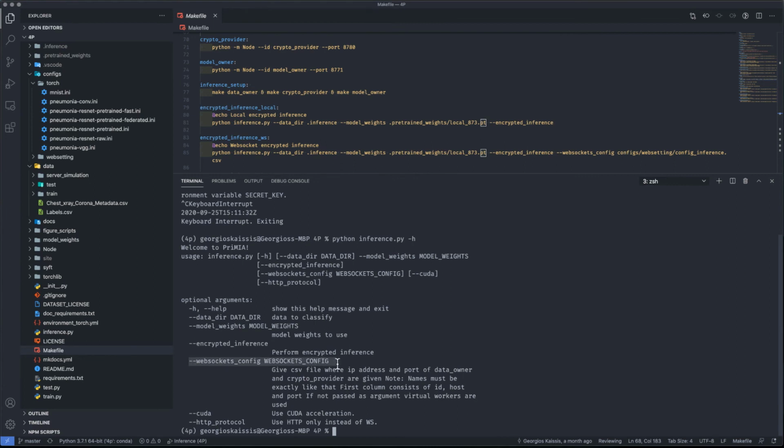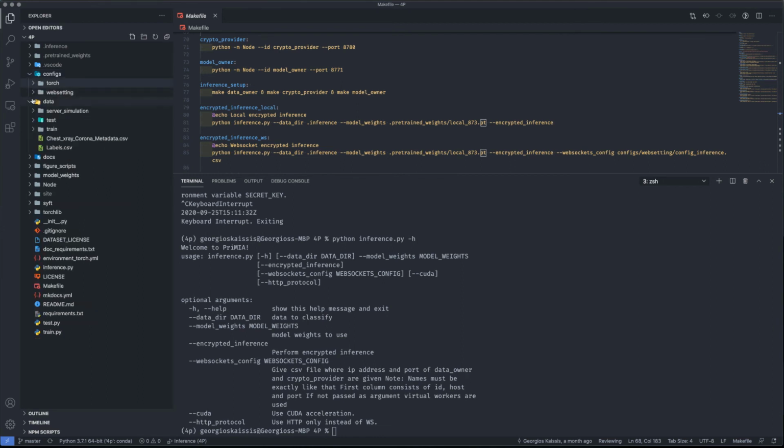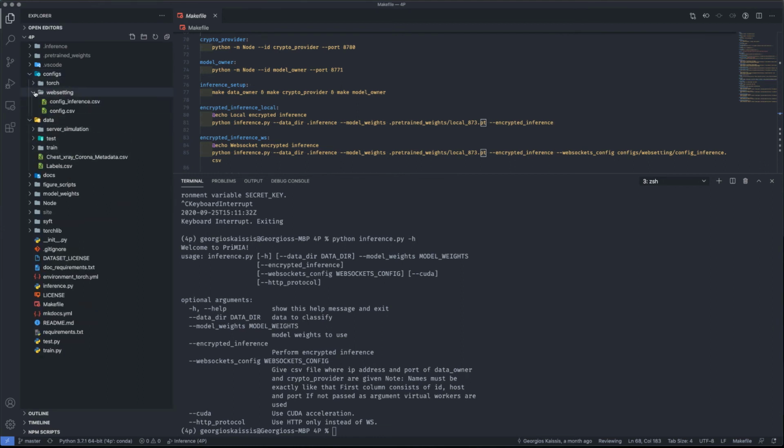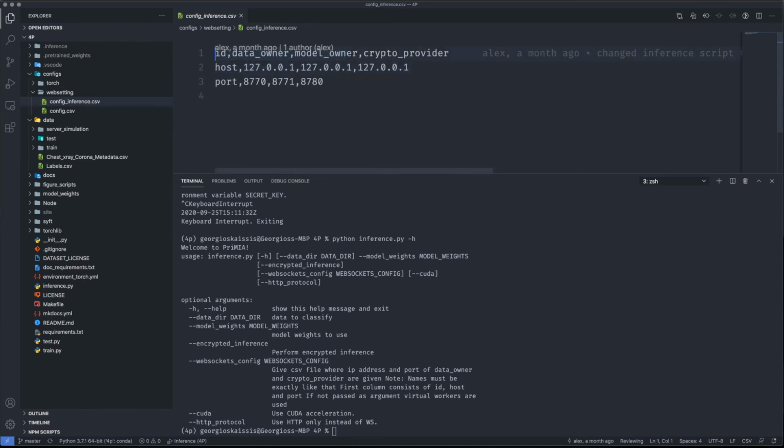And if you do it over the internet or you use WebSockets, you also need this WebSockets config file. So the idea here is that you pass it a CSV file with the IP addresses and the ports, just as we did for training. And there is one provided here, and it's called configinference.csv. Let's enlarge that again.